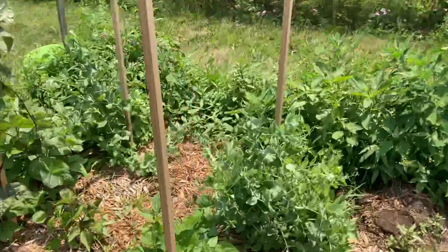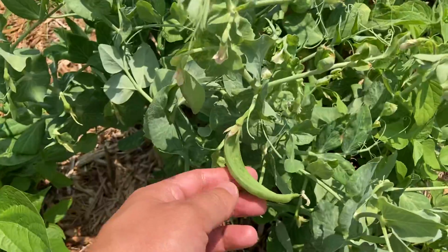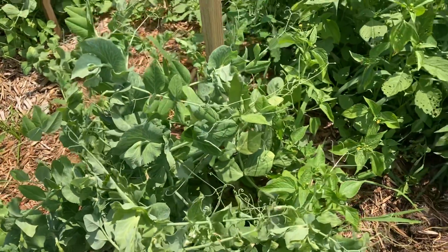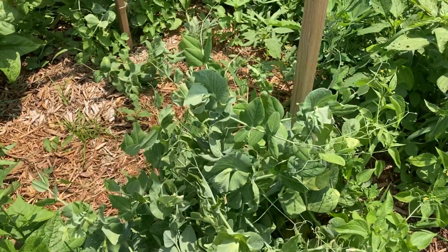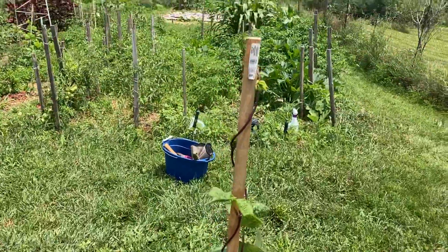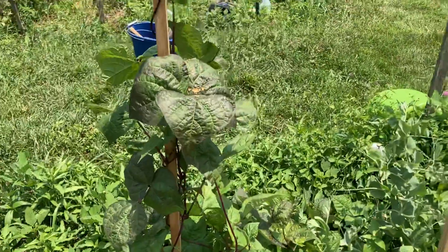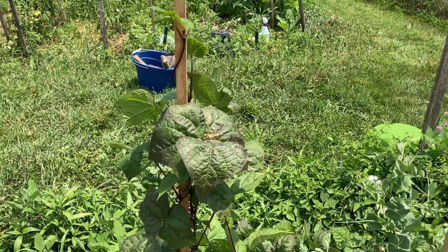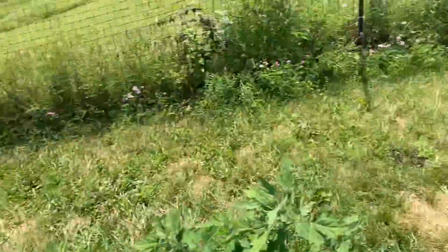Over here we've got snow pea plants. So you can see we've got one over here. We've actually harvested a whole bunch of the bigger ones already. So haven't really grown very tall, but had a lot of individual pea pods that have emerged. Green beans here, you can see they've already reached the top of the stake here. So I'm gonna actually have to put in some taller stakes to support them to continue growing. So right now, just a lot of leaves, no actual bean pods yet, but hopefully those will be coming soon.